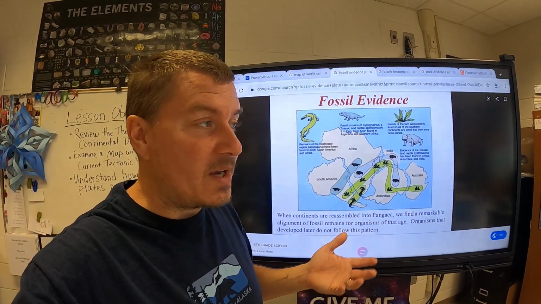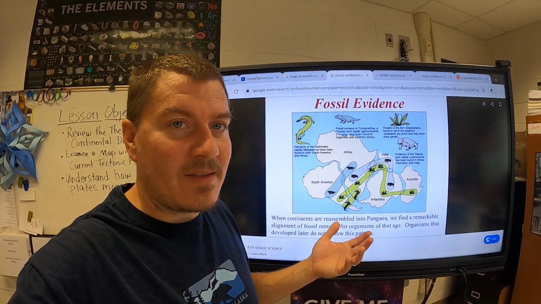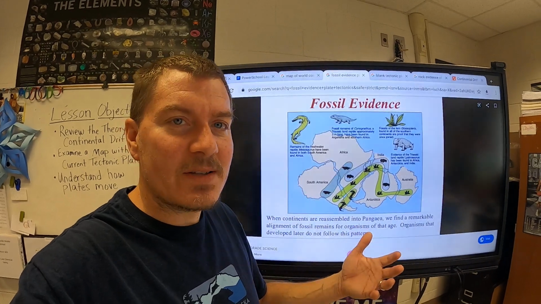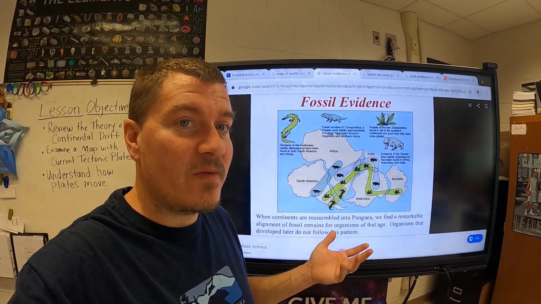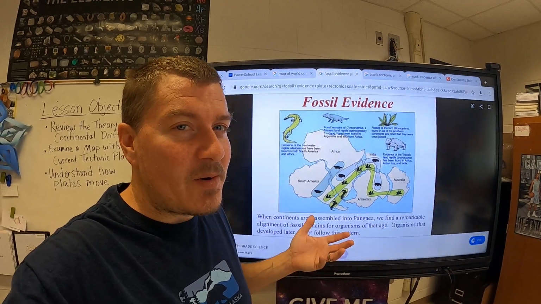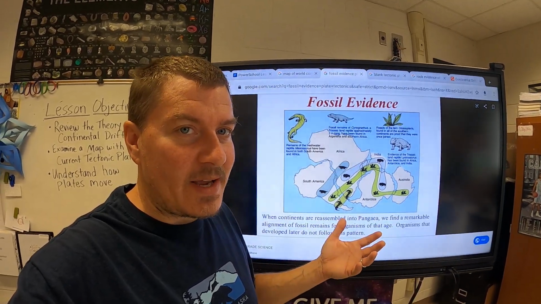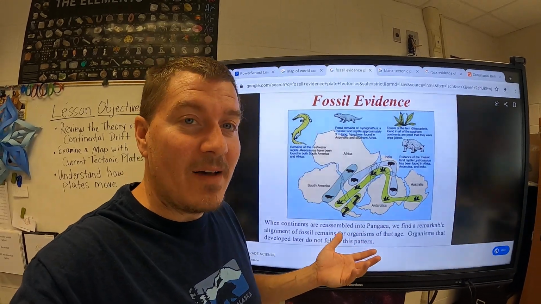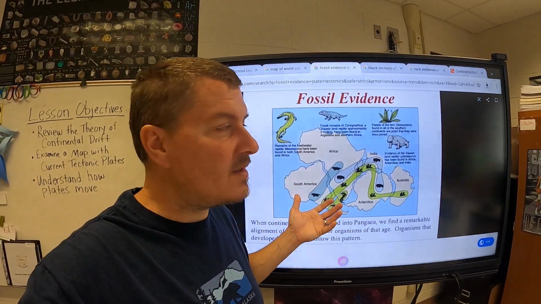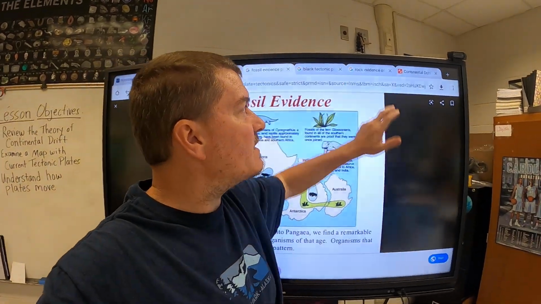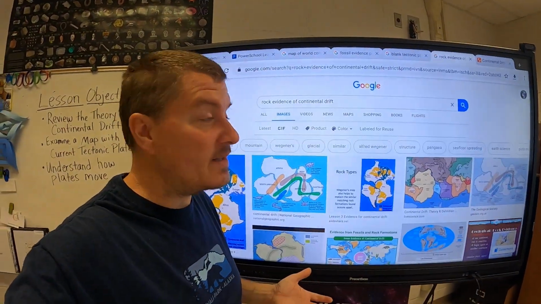Well, ferns spread by spores, these little seed-like things, and those seeds can't float across the entire ocean and then germinate and grow into a new fern in a new world. They would need to have connections of land. So that was some evidence that Alfred Wegener was able to put together and supported his theory. Scientists since then went through other lines of evidence.